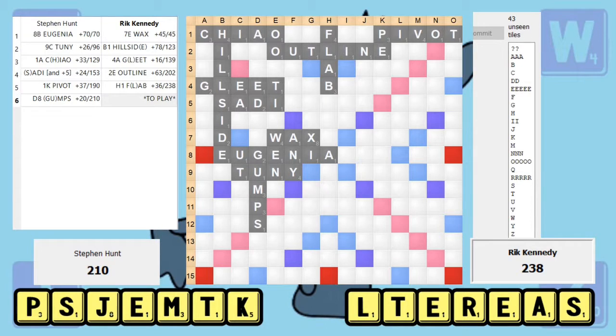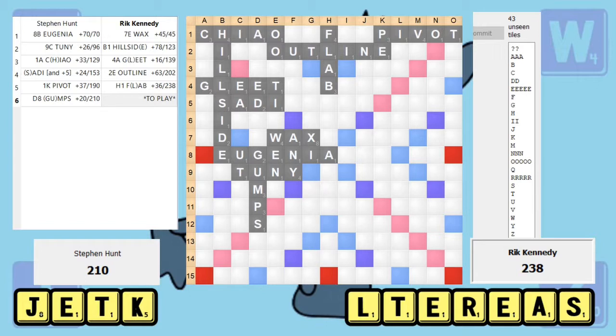Stephen's actually got rid of two of his heavier consonants, the M and P, as well as the S, to play GUMPS, which doesn't appear to be the best move, and I didn't spot the best moves quickly. But Rick should play pretty quickly, and probably BLEATERS from the B of FLAB in the top.